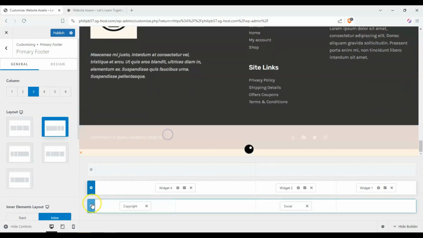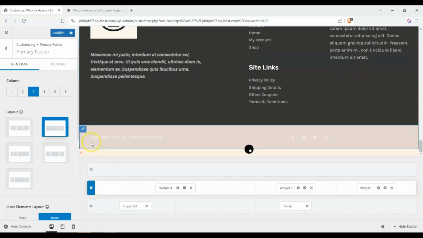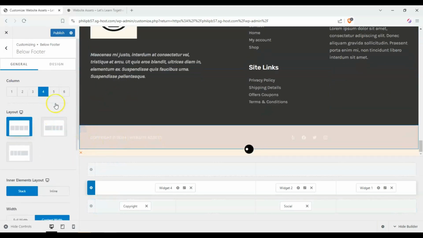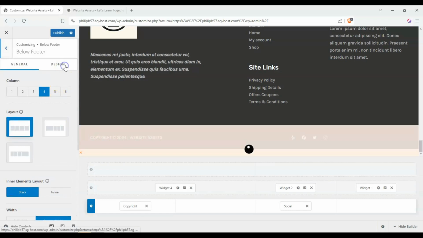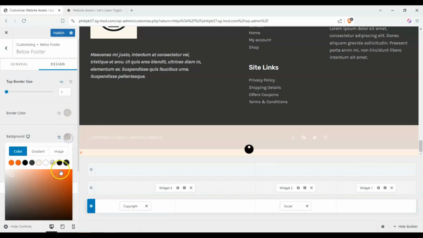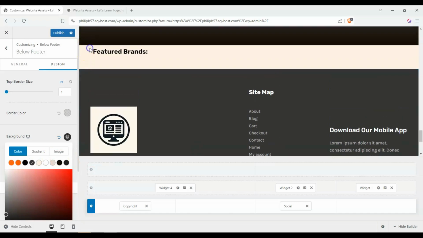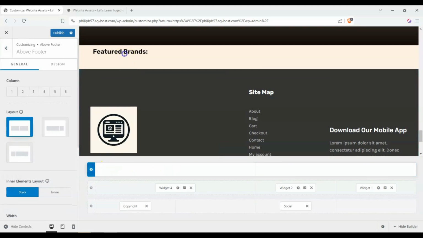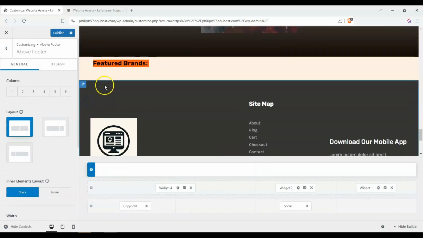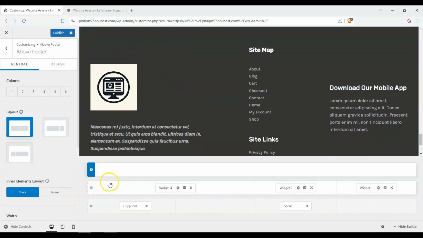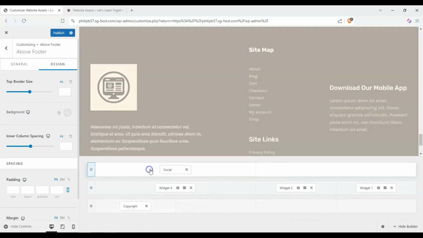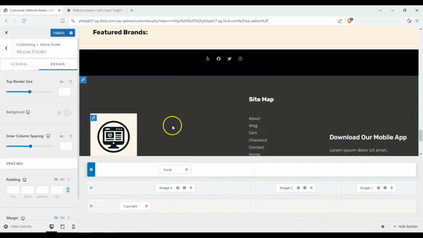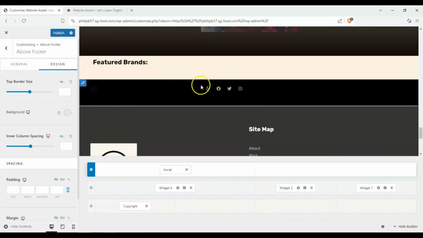And now for this one, the bottom one, we can't actually read it either. So let's go ahead and fix that real quick, and just change the background color to gray as well. And also here on the top, on our top one. Oh, this isn't even, yes. So you'll see here that we have our header, our above header, and you'll see if we put our social media icons, watch what happens. There's another layer over here.